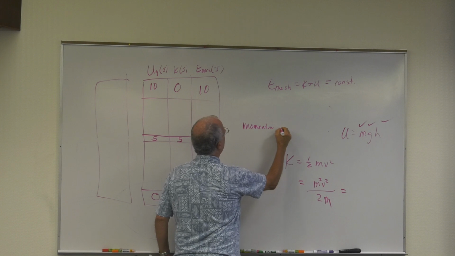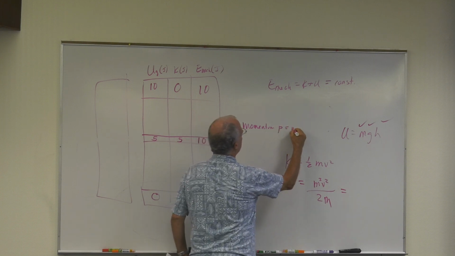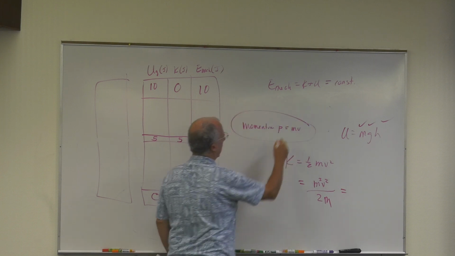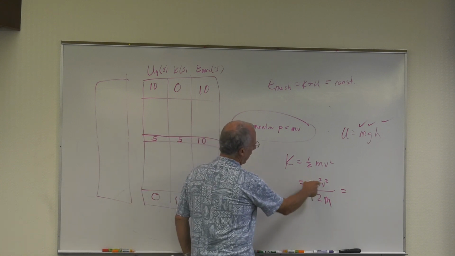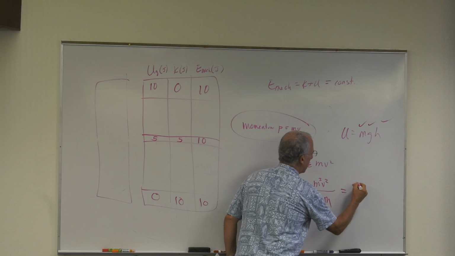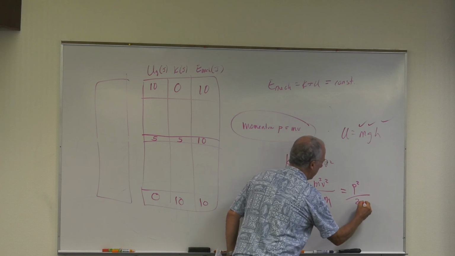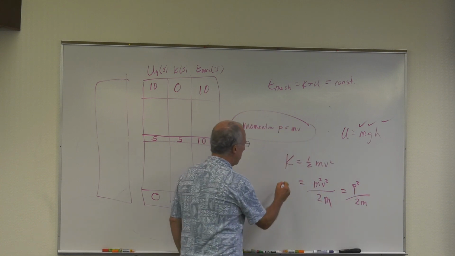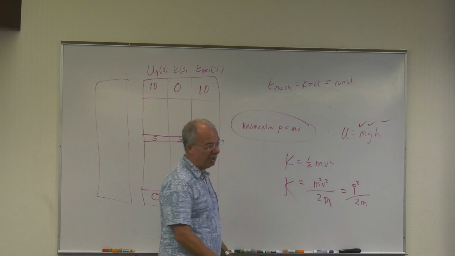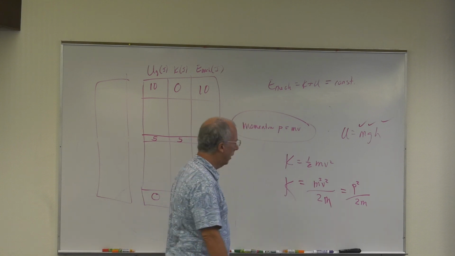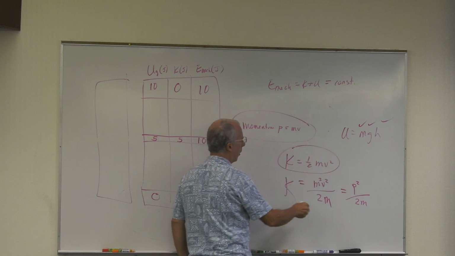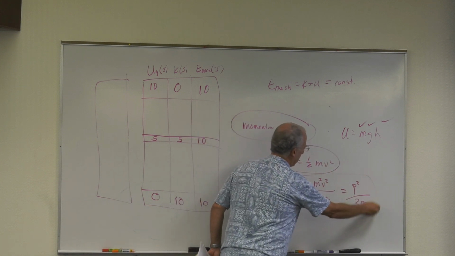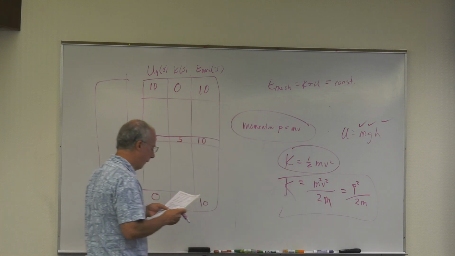Momentum, and they use a little p for it, is mv. Some of you might know that already. But momentum is mv. So here I have momentum squared, so this is p squared over 2m. That's just another equation for kinetic energy, which is really useful. We're going to use it again, so I just want to show it to you now. This is the one we use a lot, most of the time, but sometimes we use that one too, p squared over 2m.